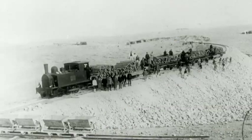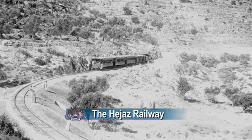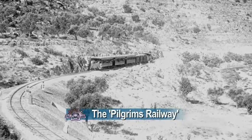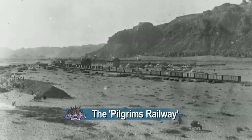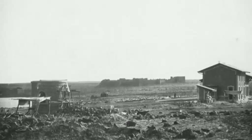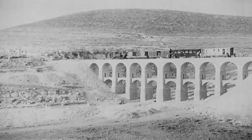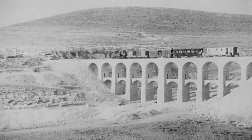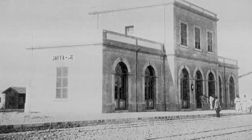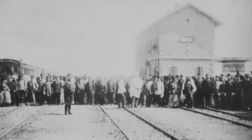It was officially called the Hejaz Railway, but unofficially it was given the term the Pilgrims Railway because its main purpose was to offer easy travel for Muslims to get to Mecca, their sacred city. Before the railway arrived, it was a painfully slow, dusty trek on the back of a camel for weeks to make it down into Arabia, but behind a little German steam engine, the same trip would take just a few days. Basically, it was one long publicity stunt by the declining Ottoman Empire to gain favour from all the Muslim Arab groups under their control.